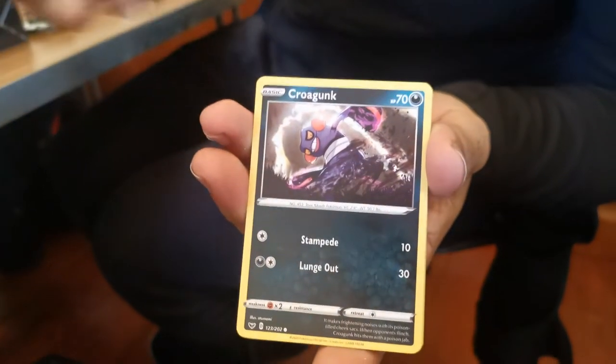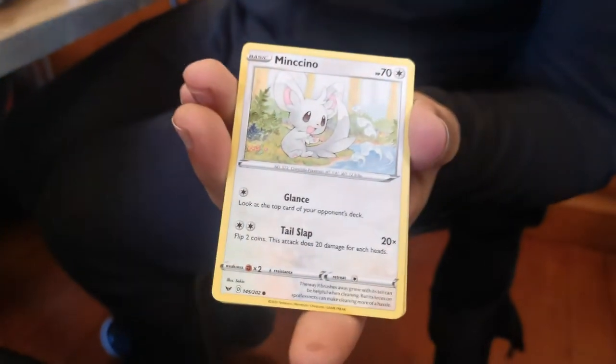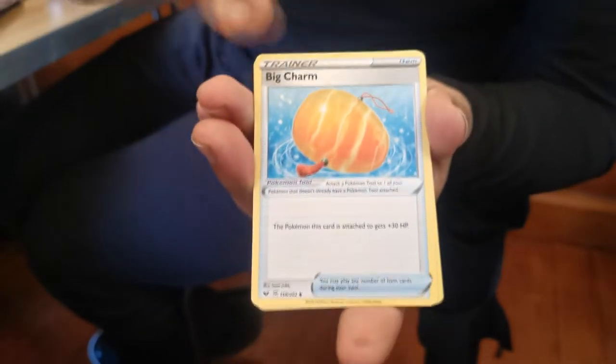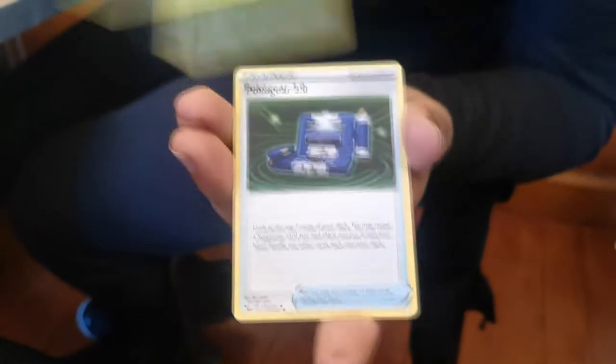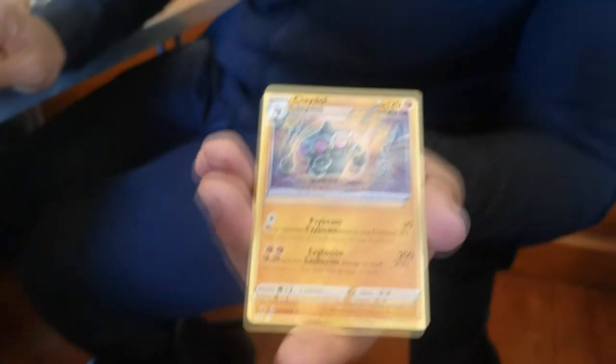TDP. Wooloo, Shoulder, Krogan, Silicobra, Mincino, Reverse Pokégear. You see that new reverse star there? That's pretty cool. Energy. Big Charm. That's good. We'd been to one of the pre-releases the other day. The Wacky. Two Pokégear in the same pack. And then Claydol. We got that one.